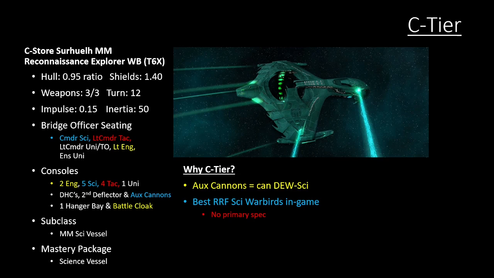And when it comes to Romulan science warbirds, these are the best science warbirds in the game right now. And it's sad because these ships do not have a primary specialization. And no, as an FYI, I do not count the Sui'Moore science vessel as a science warbird because the Sui'Moore does not have access to a singularity core. And it does not have access to a Romulan battle cloak either. So when we think of a science warbird, we generally think of singularity core and a Romulan battle cloak. The Sui'Moore does not have either, so I do not consider that a science warbird. So with that definition in place, yes, the science warbirds from this mega bundle are the best science warbirds in the game. Cool. All right.